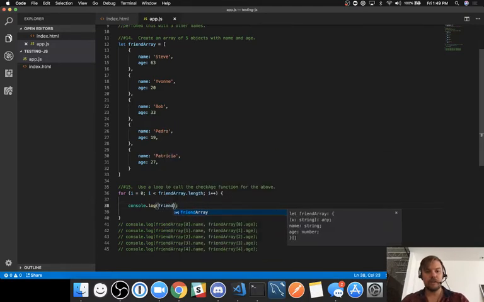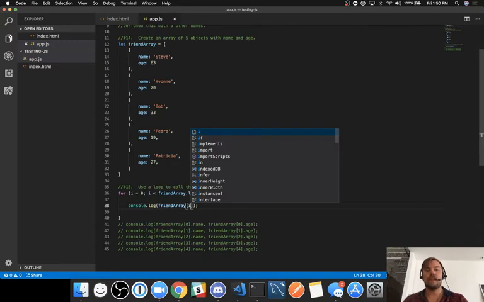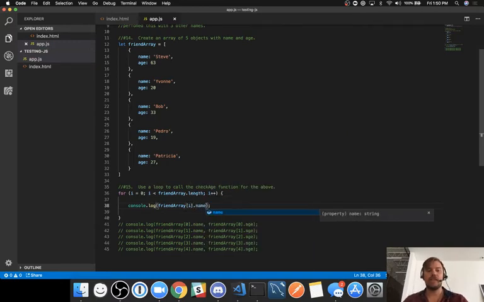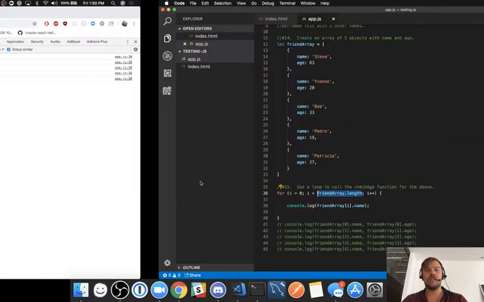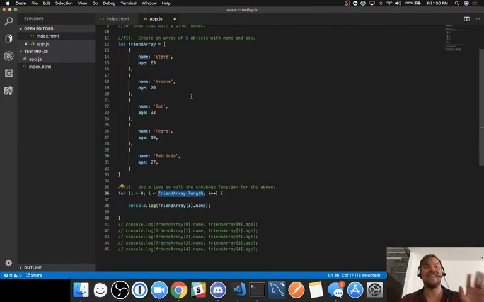Let's do friendArray brackets, because that's how you access a position in an array, and you use the hard-coded 0, but instead let's use i, since we've already seen that i goes upwards for us, starting at 0 and going up to 4, which is the last index, because it starts at 0. So 0, 1, 2, 3, 4, which is a length of 5, but 0 to 4 index spots. Cool, counting 0. So if we do friendArray[i].name, what do we expect to see?